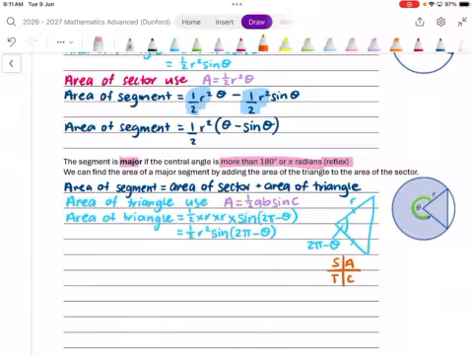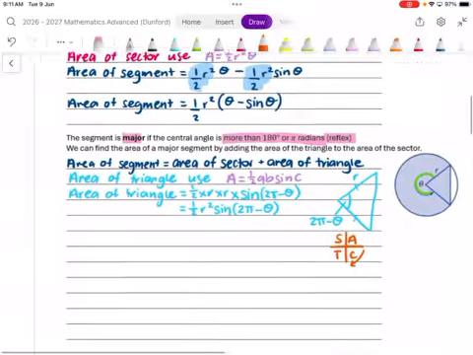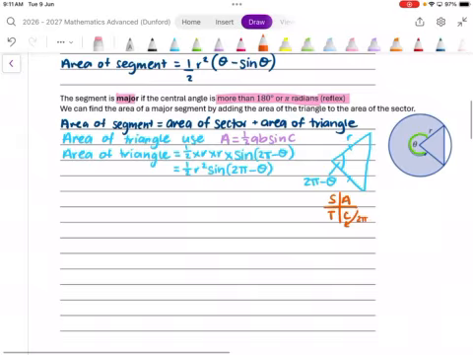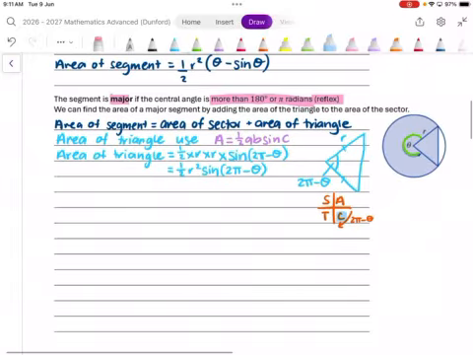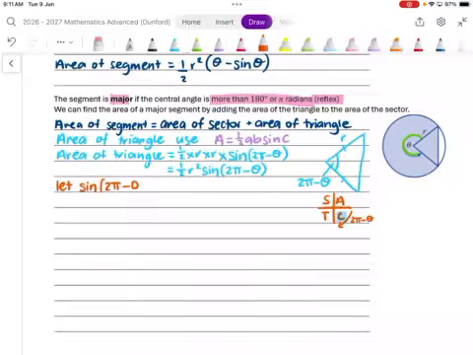It's going to be in our C quadrant over here. Our 2 pi minus theta is over here in our C quadrant. Okay, so is sine positive or negative there? It is negative, so that means that sine 2 pi minus theta is equal to negative sine of theta. Okay, because it's going to be negative there.